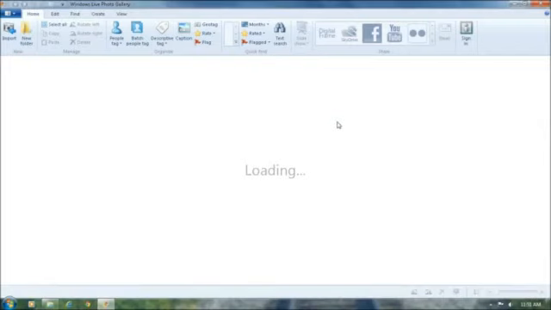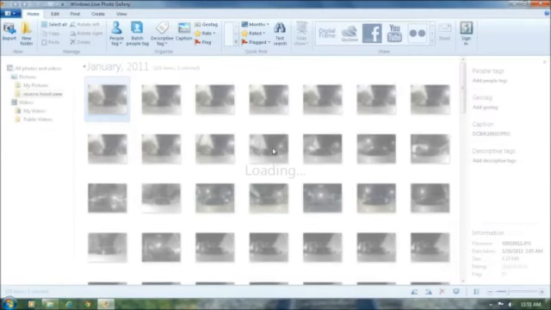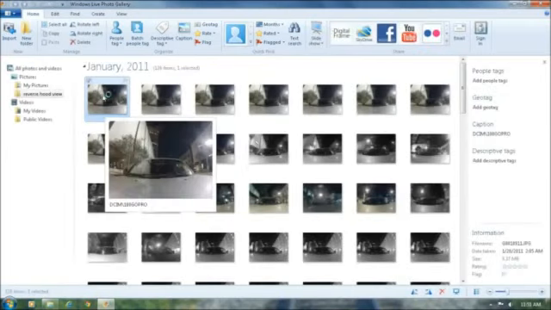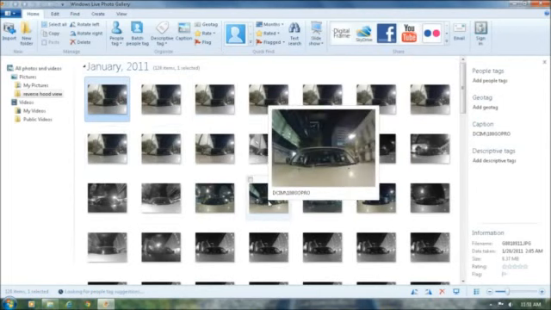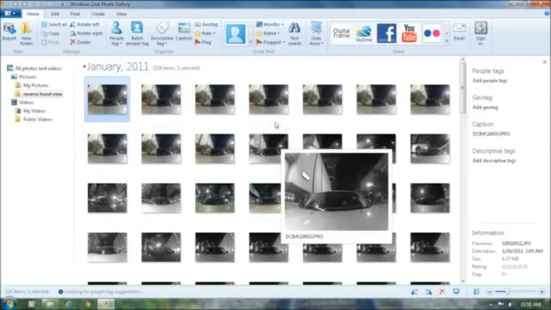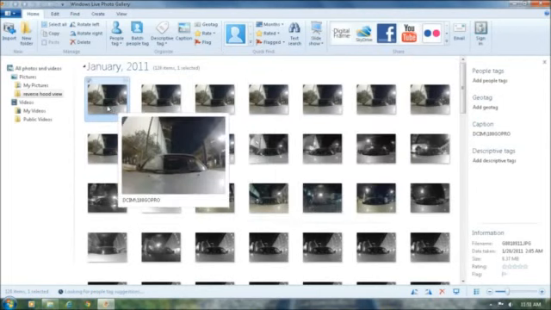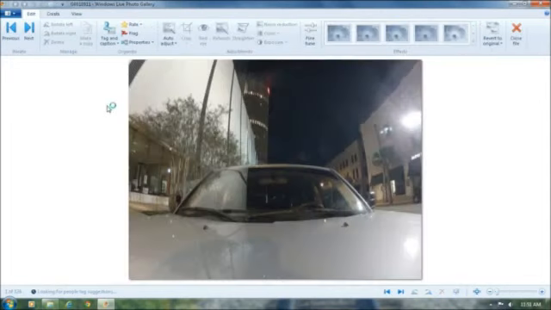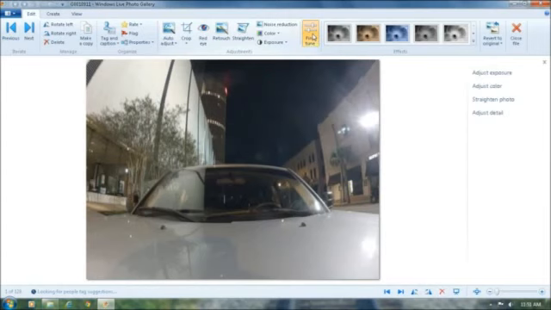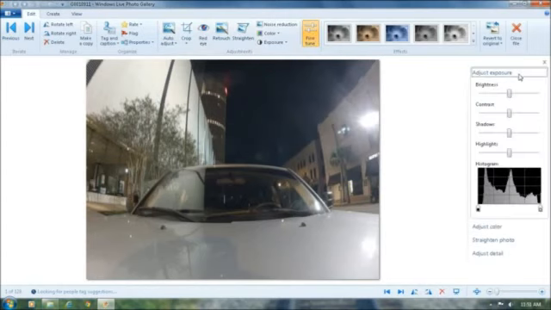once you click on the edit button there at the top left hand corner, you're going to notice that this pops up in Windows Live Photo Gallery. And you can take each one, edit them one by one using the fine tune button up here, and then going over to the right hand side and using these sliders. But if you do this, you're going to have to remember where you put your sliders for every photo.